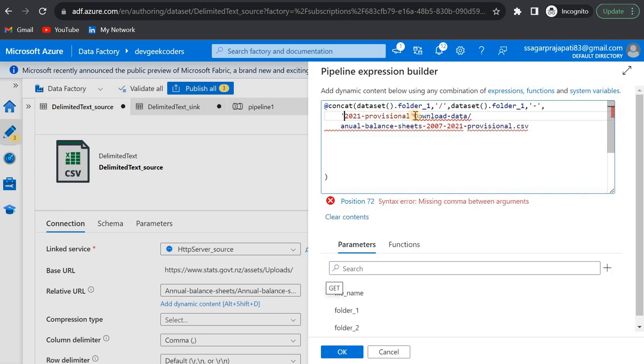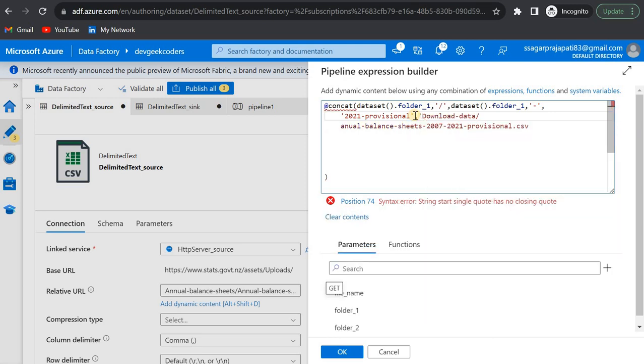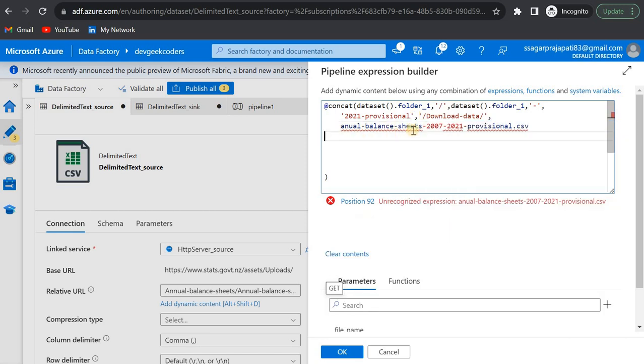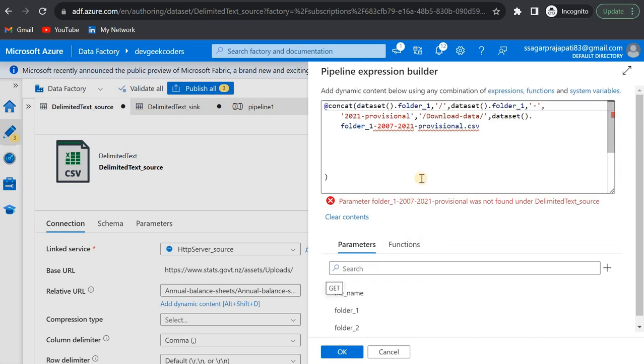Maybe you are thinking, hey Sagar, this is a static thing, right? I'll come to that point, no problem. Here I will use slash again, right? I need slash here, and this data, cool. And then I will use annual balance sheet, right? This is also a data set of folder 1 only, and then I need only this name.